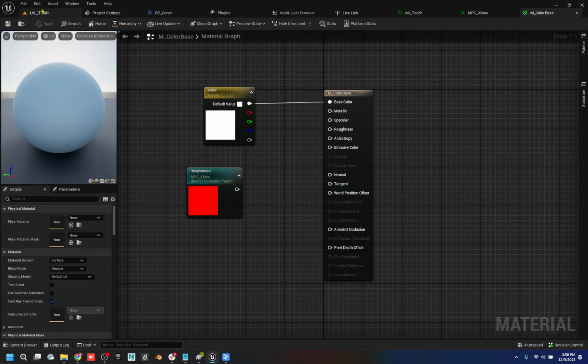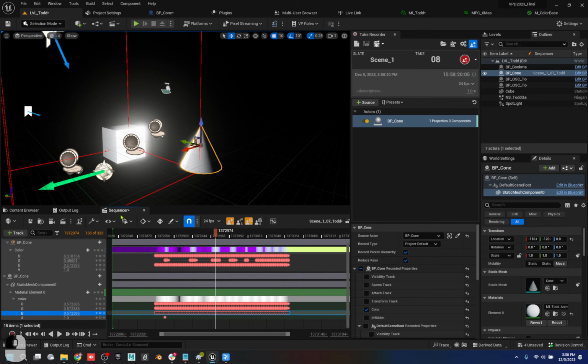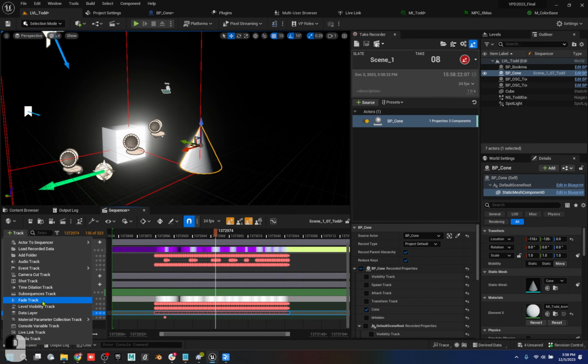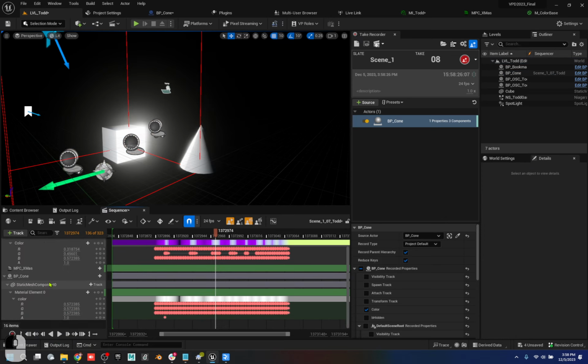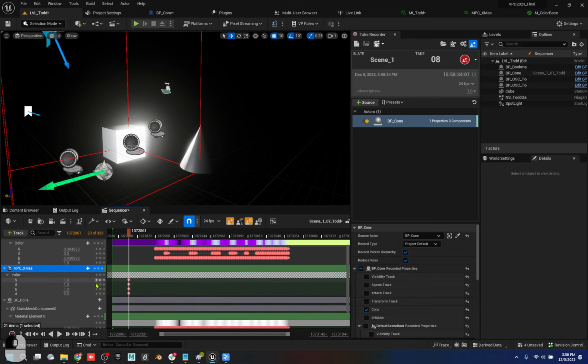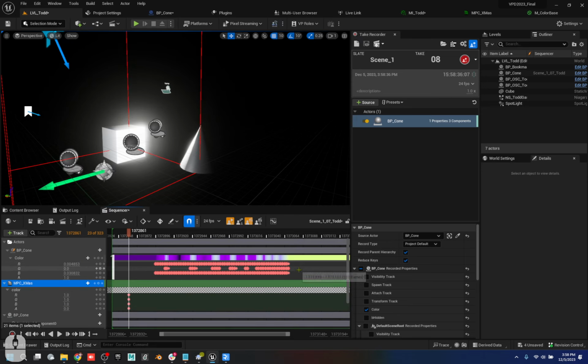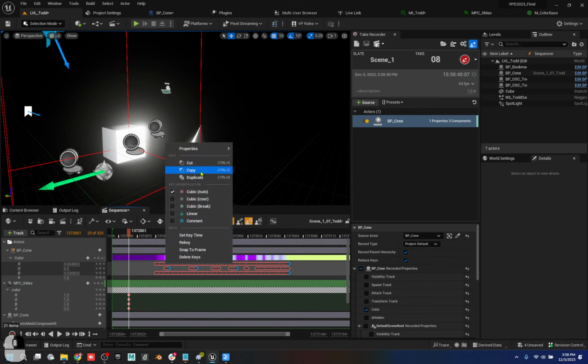take a look at this one. And then what's also cool about sequencer is that that is a track in here. It's called parameter collection track, and you can manually keyframe color here. It used to let me do all three tracks at one time.